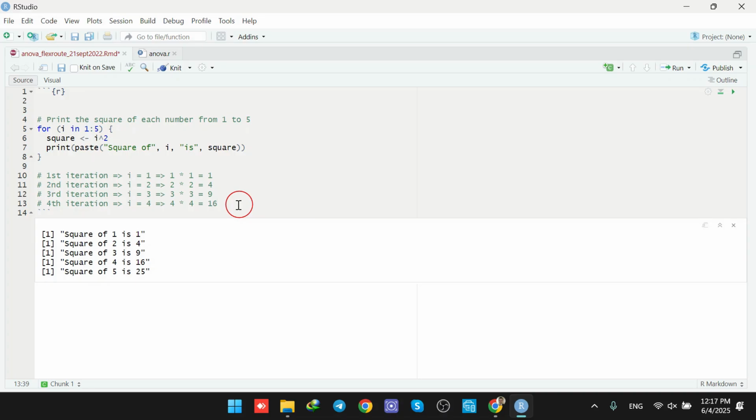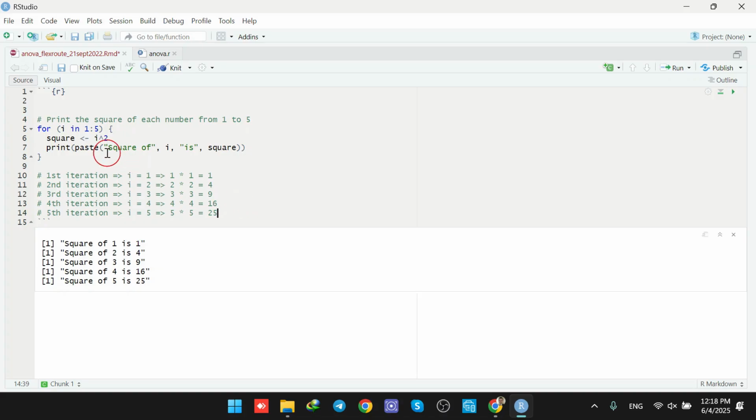And finally, in the last iteration, i equals 5, meaning that 5 multiplied by 5 is 25. So 25 is assigned to the variable square, and we are printing it here in the output. So square of 5 is 25.